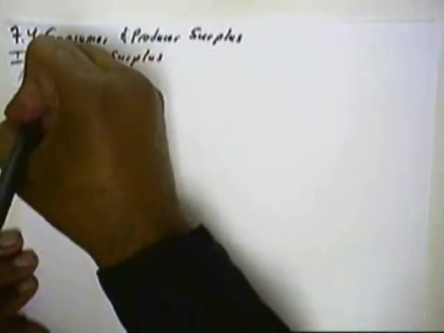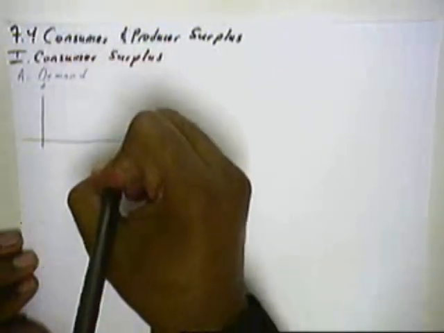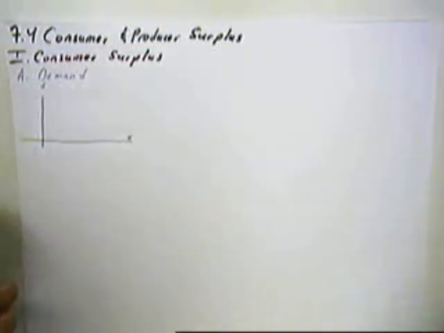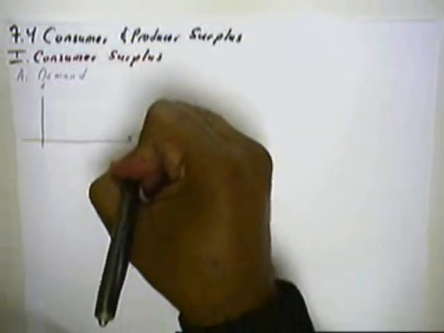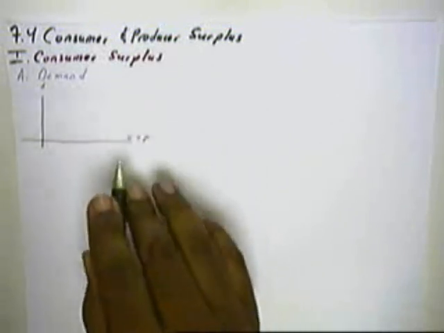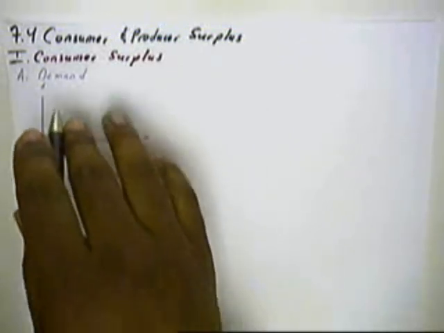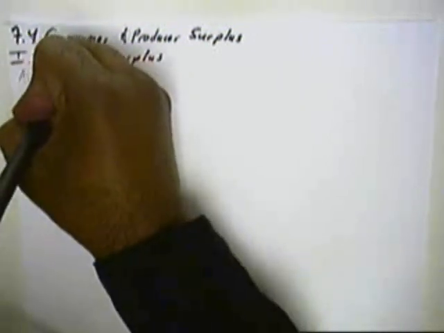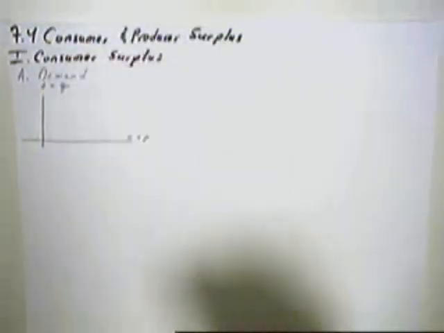We've used in the past D for the demand and X for the input. The X for the input for the demand function was really representing the price, so we'll go to using P to stand for the input. And instead of demand, to stand for the demand, we're going to use the letter Q for the demand.